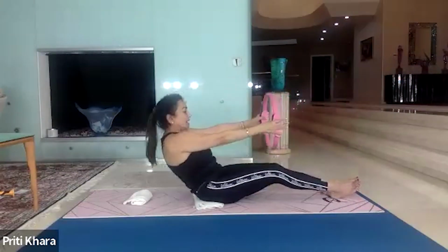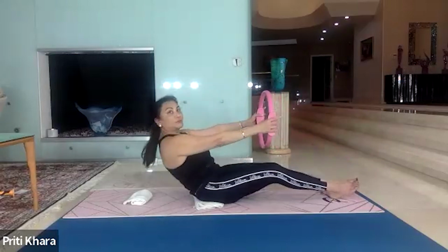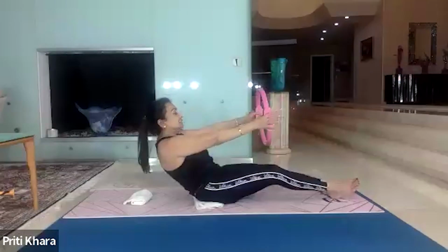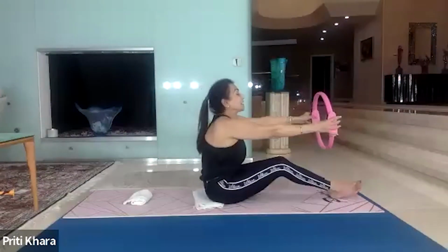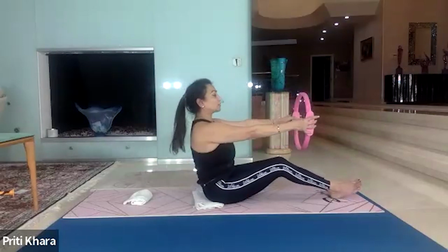Forward. Try not to lift up your heels. Yes, we're working on our abdominal. Back. But I'm using the Pilates ring to make it easy for you and to give you a balance. Very good. Now come back to the center.